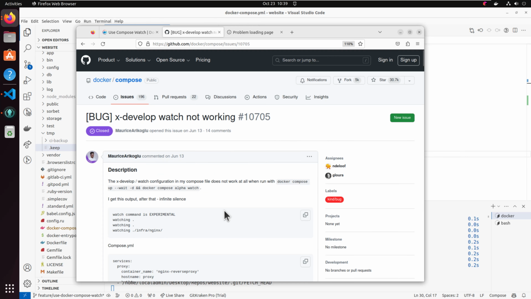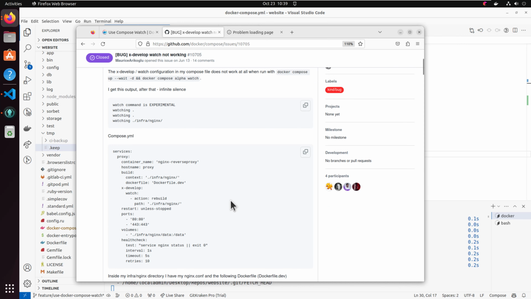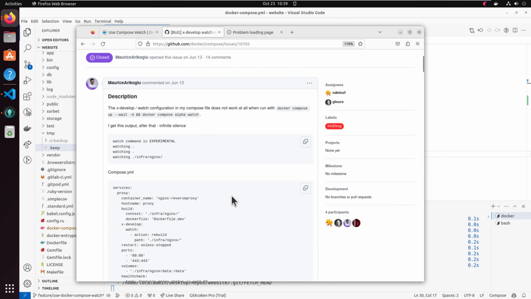Develop watch not working. My compose doesn't work at all when I run docker compose up.